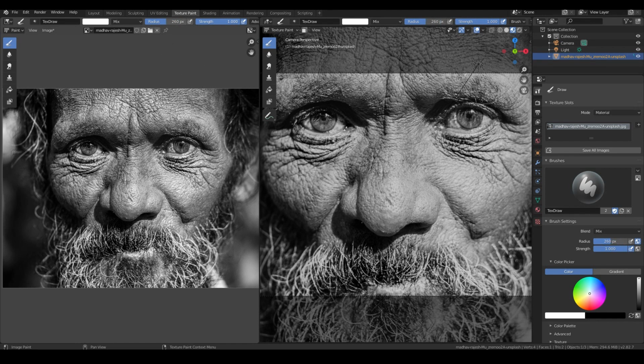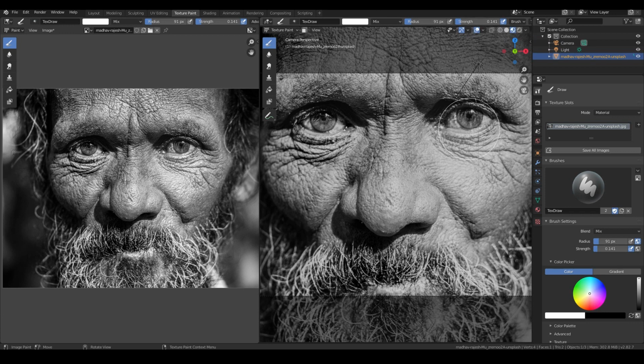The strength determines how strong your brush is. So if I make it really, really small, the brush's effect is very, very minuscule. I mean, it's there. So if I go ahead and make the radius smaller, a shortcut to change the radius is using F, by the way. So hit F on your keyboard and let's move the radius to be smaller, to about 91 pixels. If I draw in, you can see that it's quite subtle. So you can add in really, really light effects like makeup and things like that.